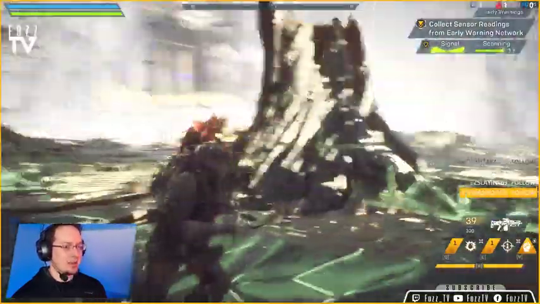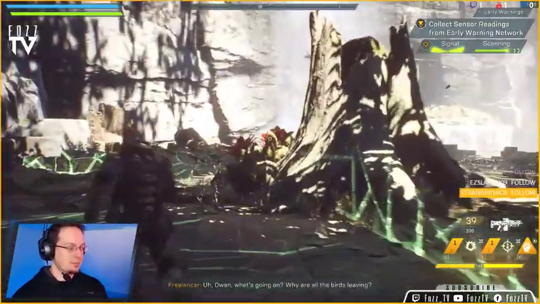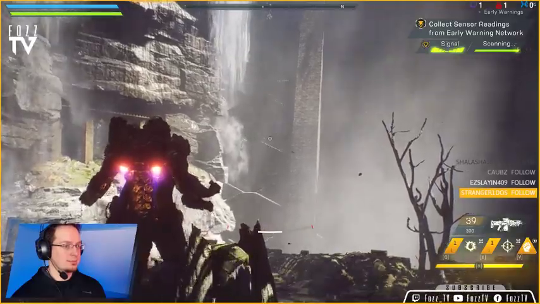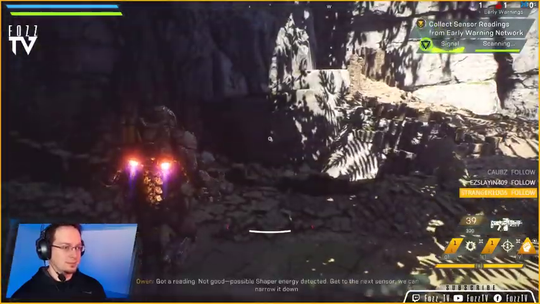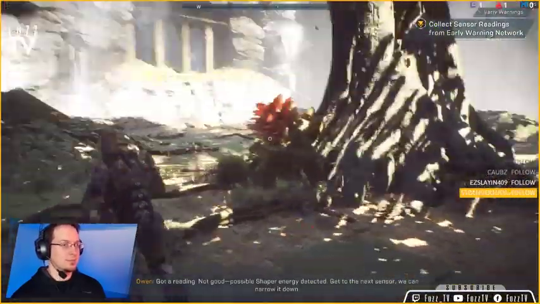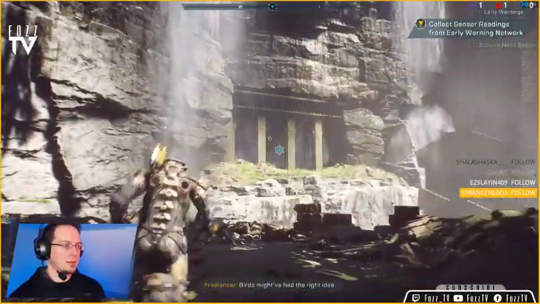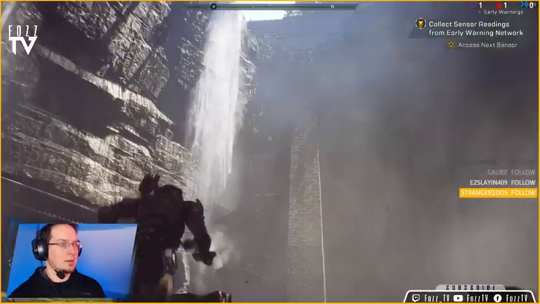They better get out of here before the bad guys come. Owen, what's going on? Why are all the birds leaving? I'm working on it. Got a reading. Not good. Possible shaper energy detected. Get to the next sensor, we can narrow it down. Birds might have had the right idea. This place is cool.